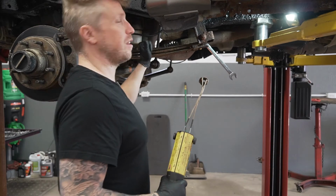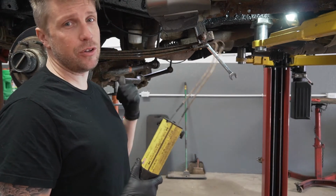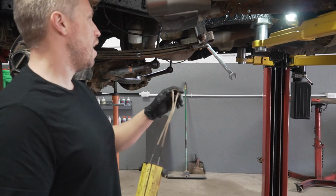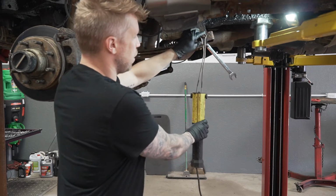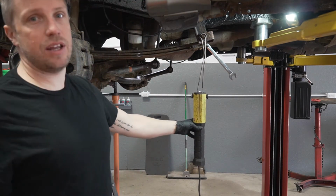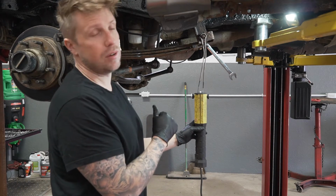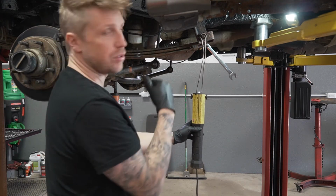All right, guys, get ready to take this front leaf spring out. And this thing right here, on a vehicle this old and this rusty, lifesaver. This is a heat induction coil, and you basically just slip the right size onto the bolt or nut you're trying to get off, and just push the button, it heats it up, and it makes it all 10 times easier to pull that bolt out. So we're gonna get going on this, and hopefully these ones come out easy, and then we'll start dropping the front down.